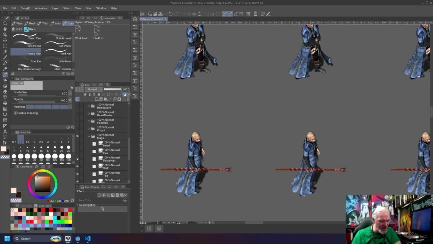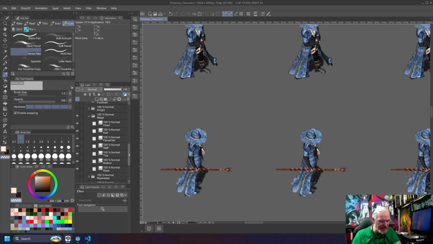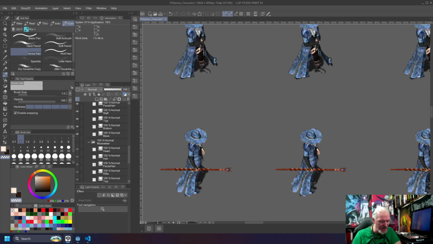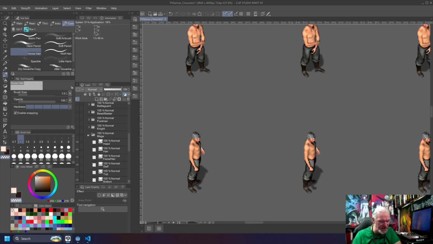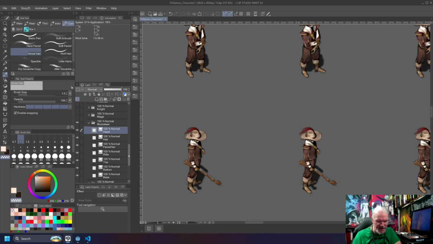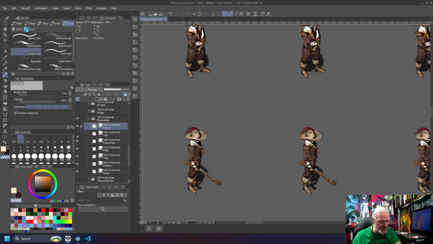Okay, let's have a look at the musketeer. Turn off the mage. Look at the musketeer, and we'll go. What does his stuff look like? Hair, facial hair, rifle, bottom, and base will turn off.